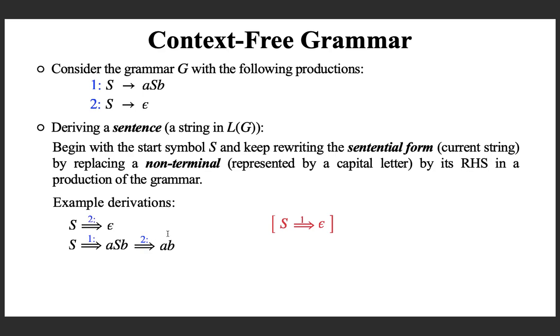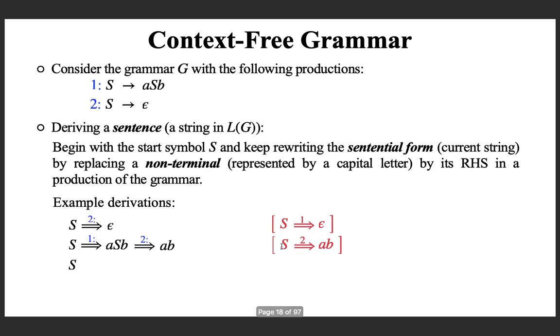So if you derive a string of small letters, called terminals, which is a string in the language, this is the process of deriving that. So you can say that you derived the sentence or string in the language, AB, using two steps in the derivation from the start symbol.